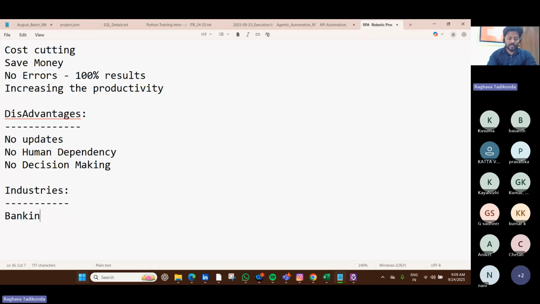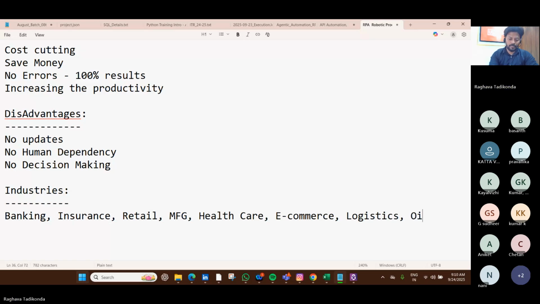First of all, guys, banking industries, and then insurance industries, retail industries, manufacturing, healthcare, e-commerce, logistics, oil and gas companies, telecom. All these different industries nowadays are implementing these automations, guys.